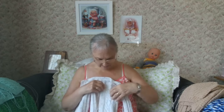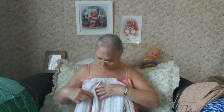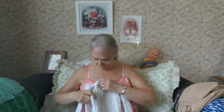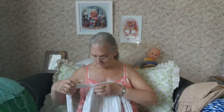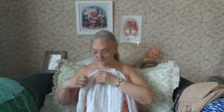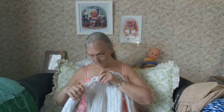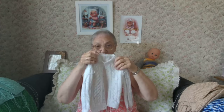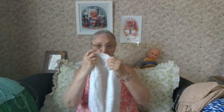Everything's done on it: the neck band and the front bands, and that's the sleeve that I'm trying to put on the front. So I've got that one all finished, just one sewing up. Naturally, the colours on there, that's for a little girl, that 20-inch one.